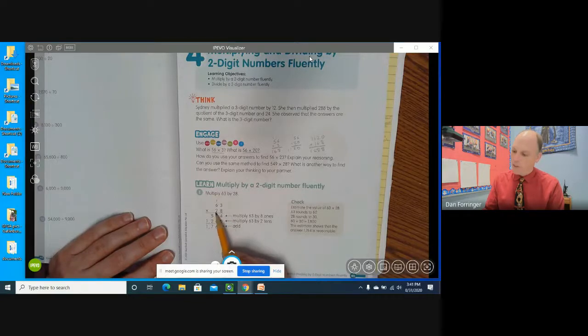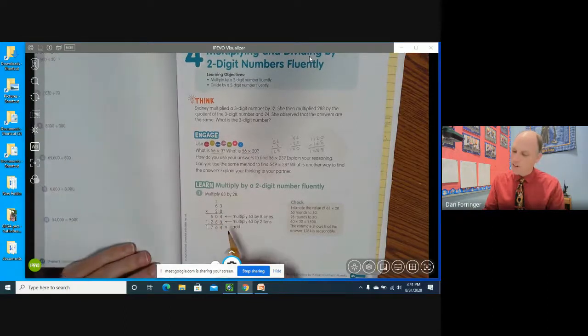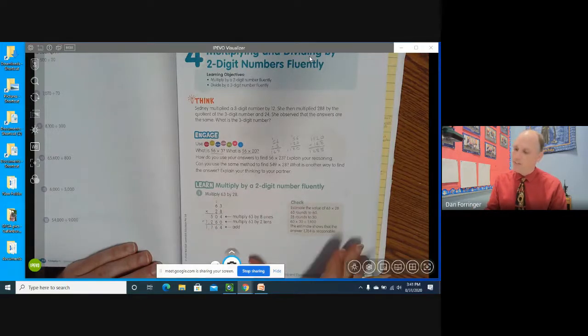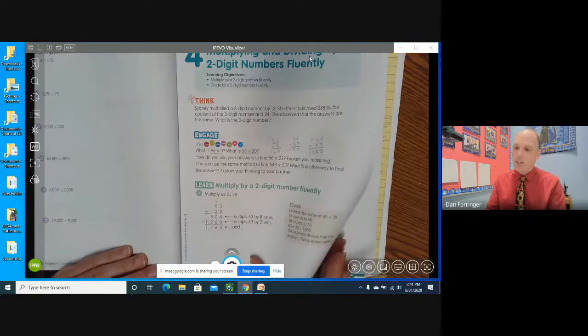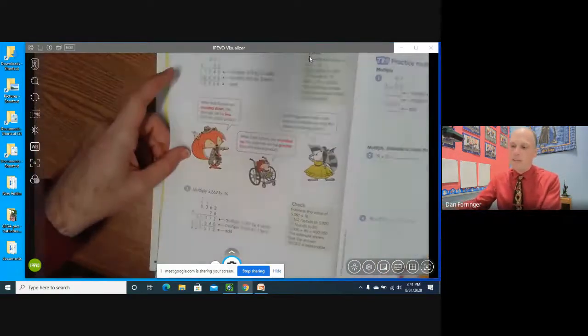Then we're moving to the 2, which is really a 20. We know that it's the same as multiplying by 2 and adding a 0. So we add our 0 first, multiply each of those digits by 2, and 1,260 is what 63 times 20 is. And then we can add those together to find our total answer. Okay, and that's the skill we're working on becoming fluent with right now in math.